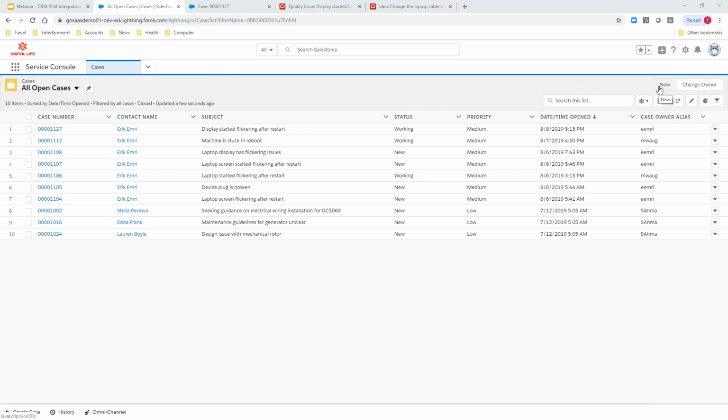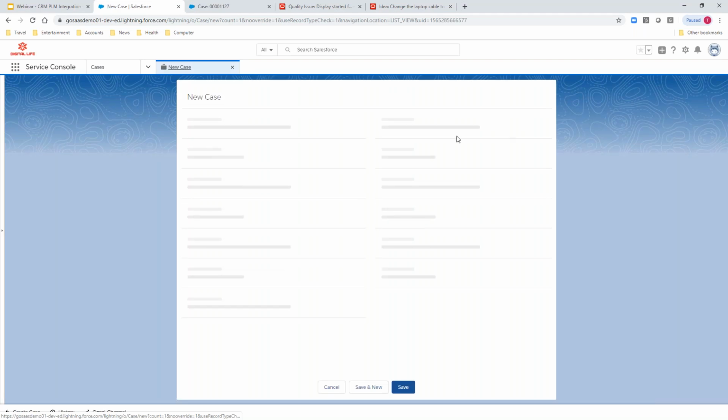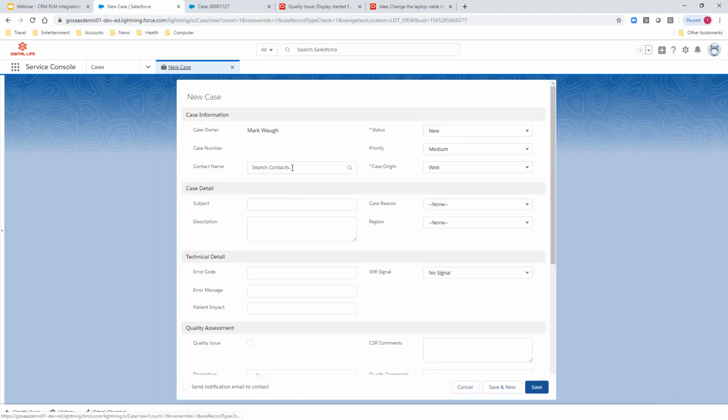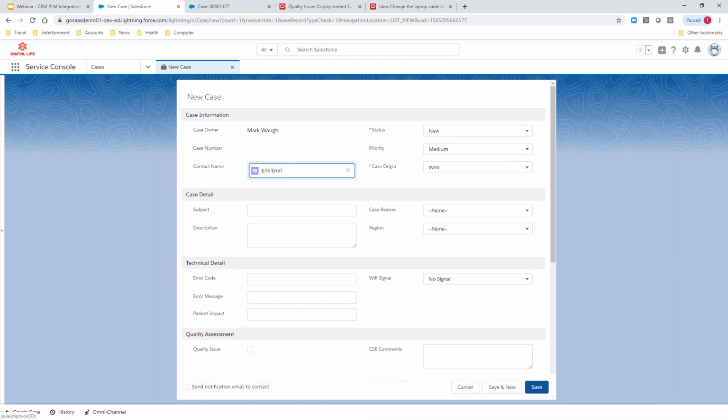create a case. So I receive a call, I go ahead and create a new case here. I'm going to select contact, in this case Eric, and then I have some default values here. So I will enter the description for this case, which is CT scan machine takes too long to warm up. Okay, so I categorize it as a performance issue.